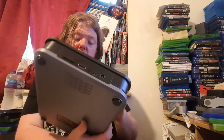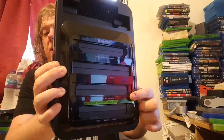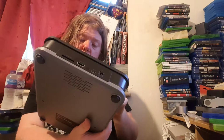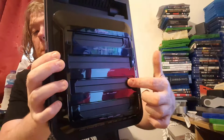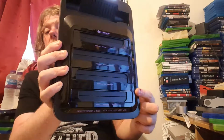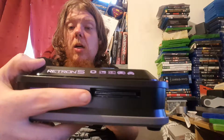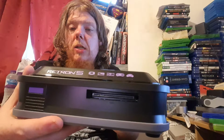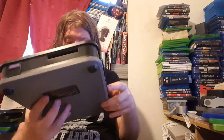Then we have the SNES, which is this long cartridge door bay there. And then just under it we have the NES, which is this one here, the third one along. And then below that we have the Famicom, which is the Japanese version, so you can get all those from Japan, or you can probably get them online and play them all. And now at the front we have our Game Boy game cartridge bay as well. That's pretty awesome, guys and girls. Like Game Boy Advance. Not too sure about the SP though, but that looks quite cool.